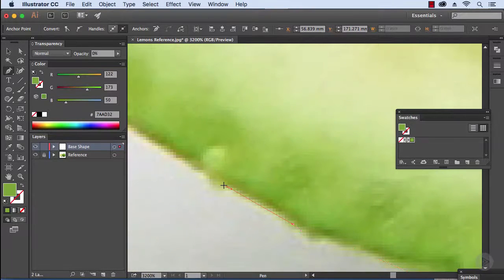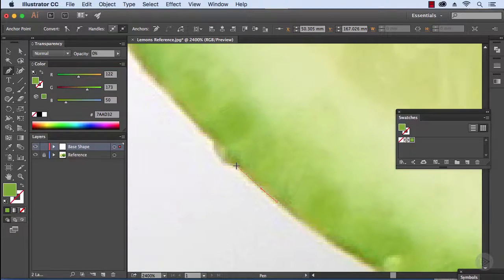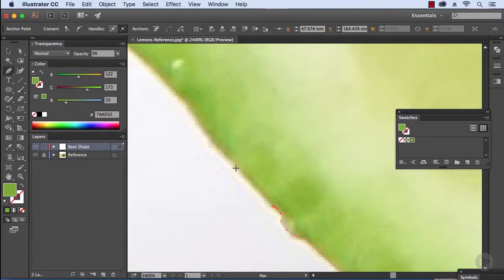So it's coming along the outside. Just along to finish.